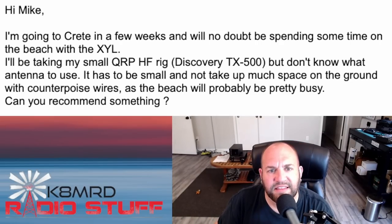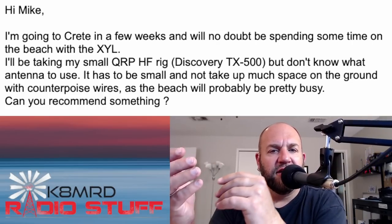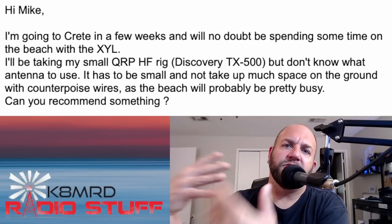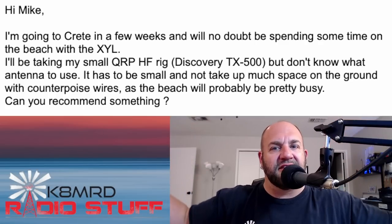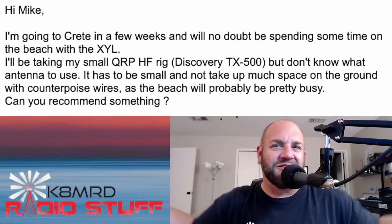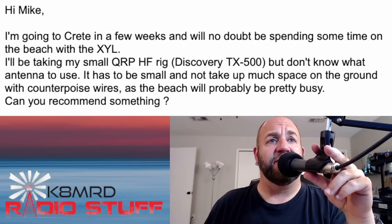I put a lot of thought into this. Could you use a vertical like a Wolff-Recoils? No — you still have counterpoise wires. Could you put up an NFED or a dipole? Then you need supports, and even with wire in a tree there's still a lot of risk. Then it dawned on me: the magic antenna you should get is the mag loop. The humble mag loop — no counterpoise wires, hardly any wires at all. Just coax, just a loop. It can sit on a desk, no 100-foot wires going out. They're great for QRP.